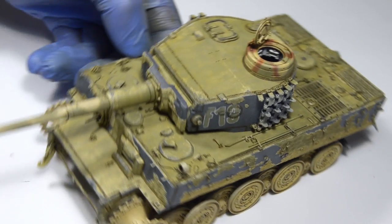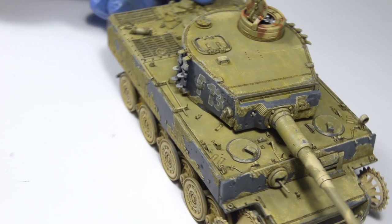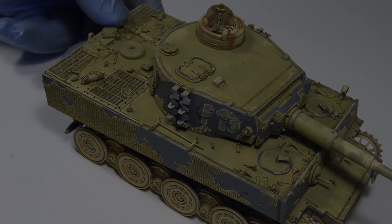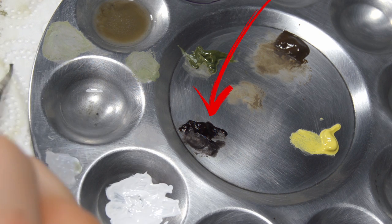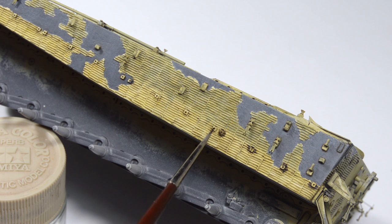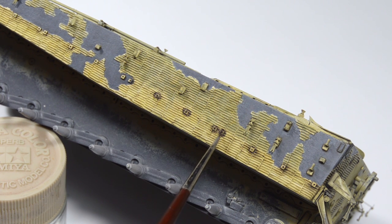In this case, I decided to take it a step further, so I guess we can call this step oil paint rendering. So, I started with the black-brown oil paint, which I used instead of the wash to outline all the details poking out of the cimmerit. I kept the amount limited because a little goes a long way. Because the oil paint is thicker than enamel wash, and oil paints generally blend a little better than enamels, the result after blending is much more presentable.